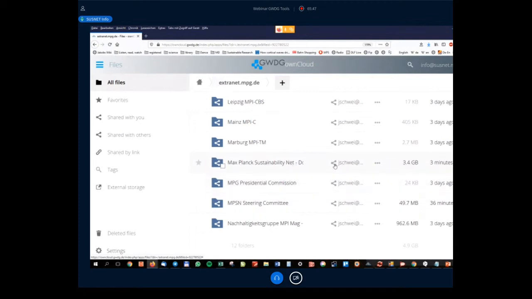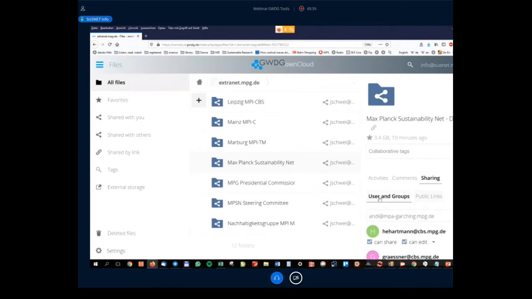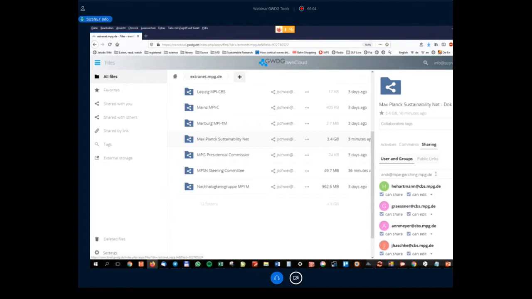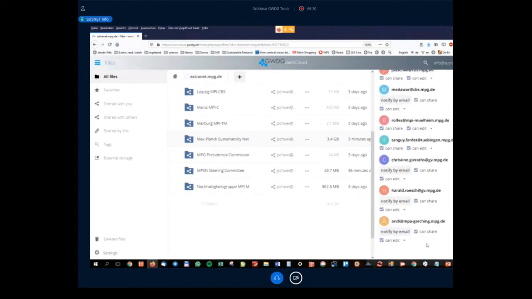Now I will share the entire folder with him. I do this via this share symbol and go on users. Before, Evelyn used public links. If you go on user groups, you can copy paste or type in any email. I used the email of Andy Weiss, and the system should suggest two options. Please always use the user. The federal option doesn't work, so I use user. Now I have shared the entire archive with Andy, and here I can decide what he can do. For example, I want to allow him to edit, to create, and change things, but I don't want to allow Andy to delete or to reshare things. So he has access, but he is not able to reshare things.